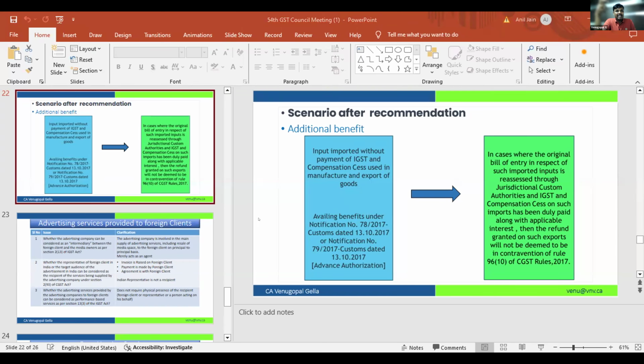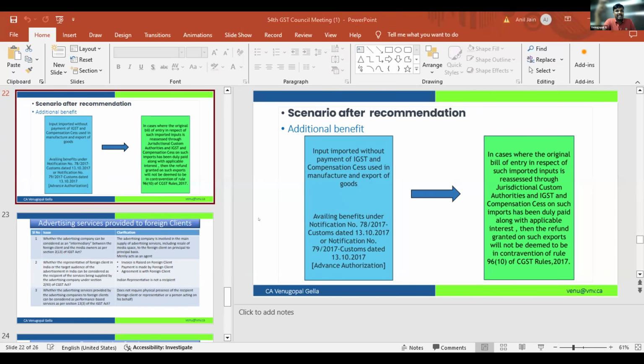Here, they are saying we need to check whether the agreement is on a principal to principal basis or the advertisement agency is working as an agent. In the circular, they have clarified that if it is on a principal to principal basis, like where a comprehensive agreement has been entered and the agency is responsible to make sure all the things required for the advertisement are done, then he is working on a principal to principal basis. He is not working as an agent because the overall work has been given. To get that work done, he might be taking the support of other service providers, but by taking the support of another service provider, it doesn't mean he is working as an agent.